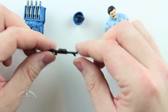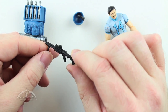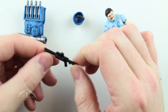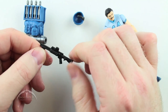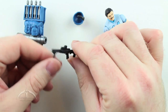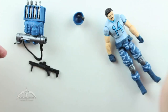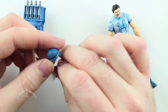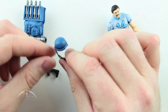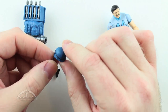Then the other accessory he's got here is this shotgun, assault shotgun, I guess you could say. Got some nice detail work in it as well. Looks very cool. Pretty straightforward. And then he comes with his helmet, which is very cool looking. It's got a lot of nice detail work on it. You can see the folds in the fabric.